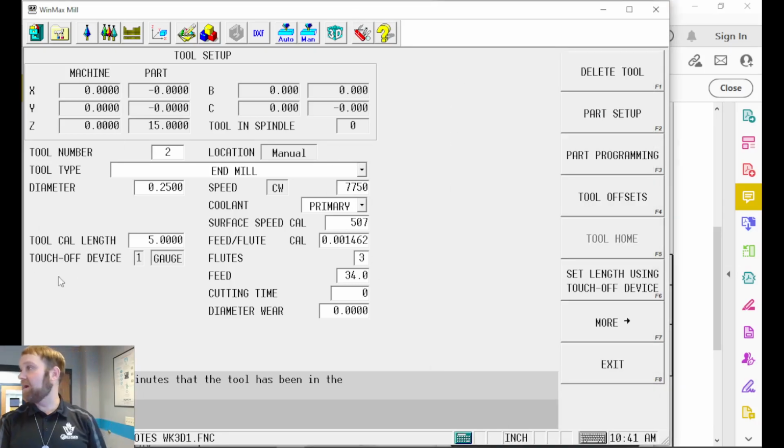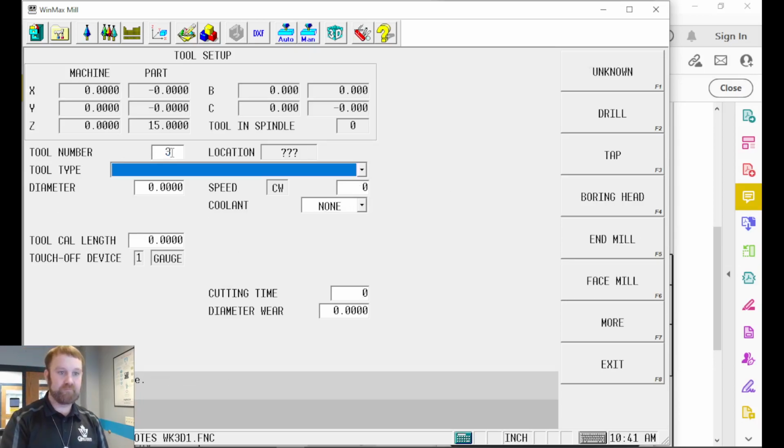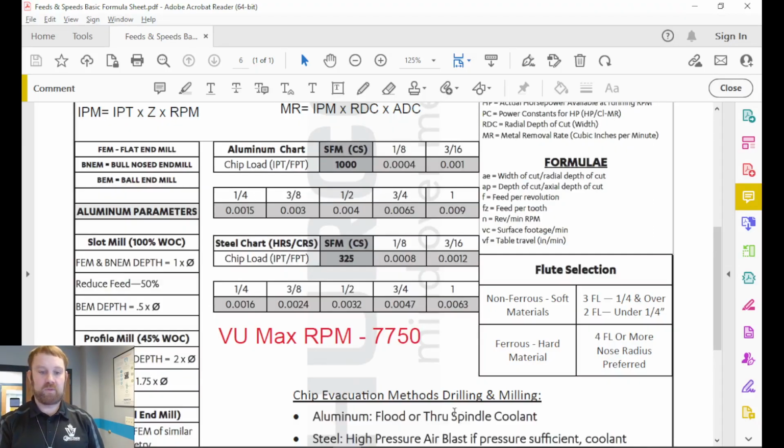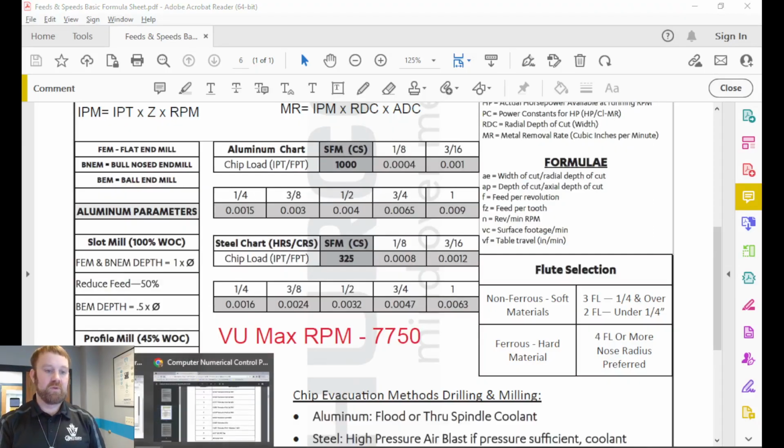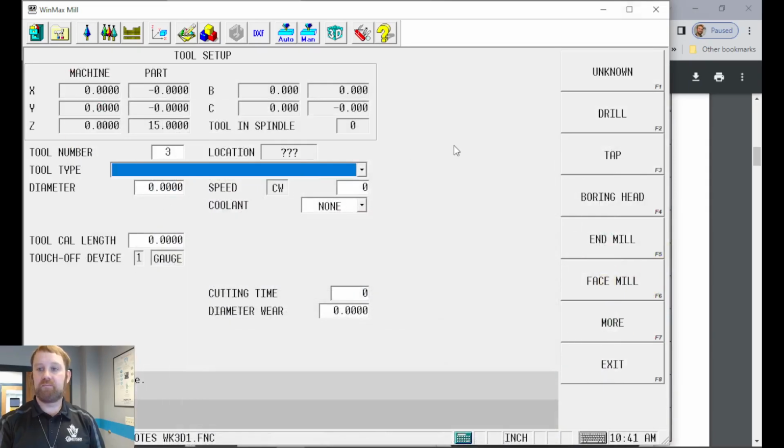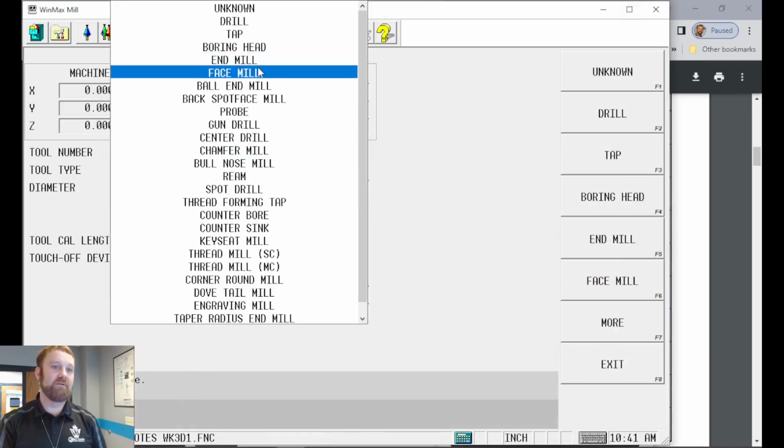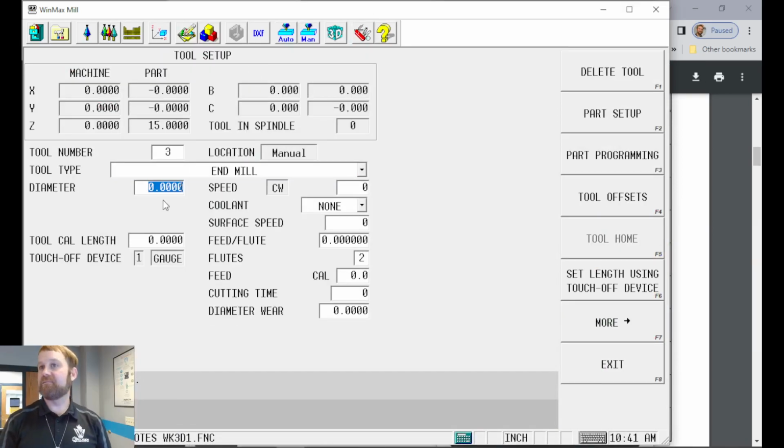Everybody got tool 2 okay? All right, let's go to tool 3. What size tool 3? I know it's an end mill, but somebody give me the size. 3/8, 0.375.